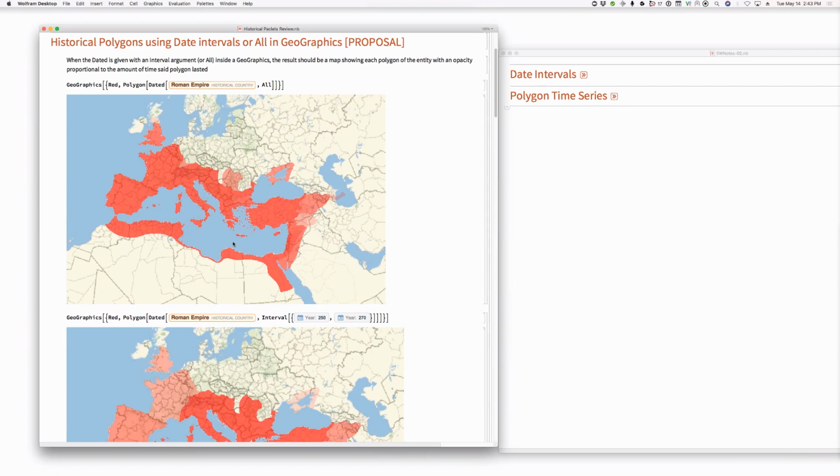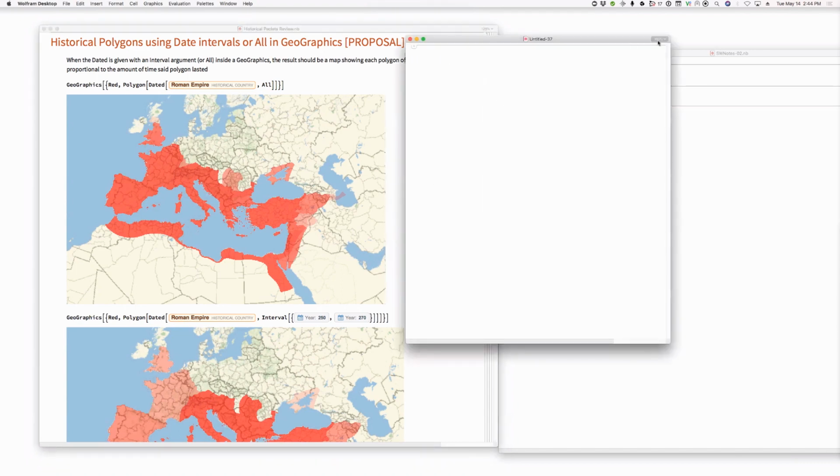Okay, but then geographics of a time series is going to do what? It's going to extract all the values from the time series and plot them together. There is no need for a weighting mechanism because right now it already has some opacity, so it's implicit. No, I understand. But if the time interval lasted for 1,000 years in this form, and then there was 5 years in this form, you obviously want to weight the 1,000-year one. Oh, I see. To split the opacities in such a way that it will be weighted. Yes, that's right. Does that make sense?